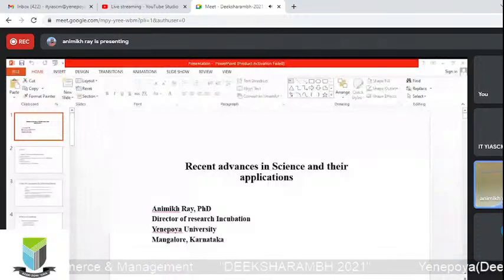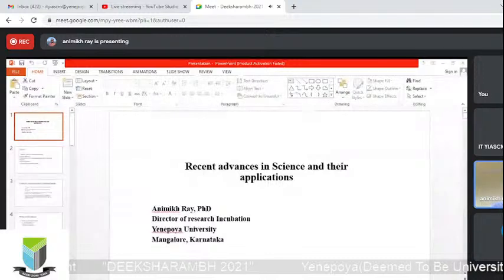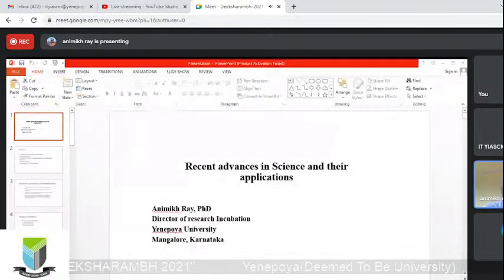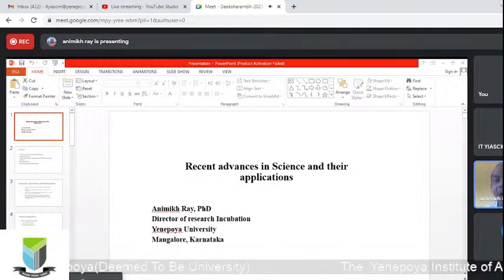Now, since I work on drug discovery, this is a typical drug discovery workflow. First, we identify a target against whom the drug will be developed. For example, I like to give example of COVID because that's the most topical now. But please understand, COVID is just an example. This drug discovery workflow can work for any disease model you have, whether infectious or non-infectious.